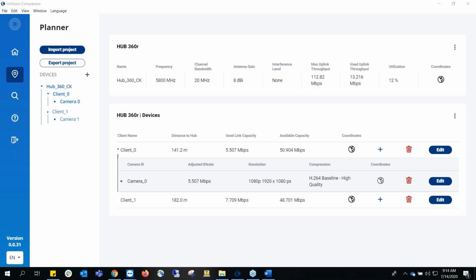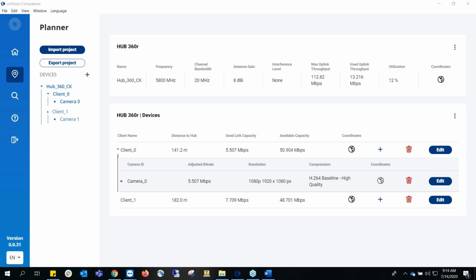Okay, so one of the questions I see here is, when calculating max uplink throughput, do you assume a 30/70 downlink uplink ratio? Yes, the answer is yes. By default we have these radios configured to a 30/70 downlink uplink ratio, because this being a camera solution, you would need most of the throughput on the uplink, since the camera data goes from the client to the hub side, which is the uplink direction. So we are assuming a 30/70 ratio.